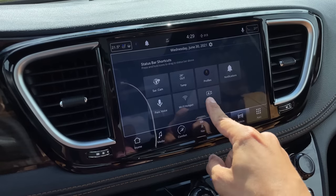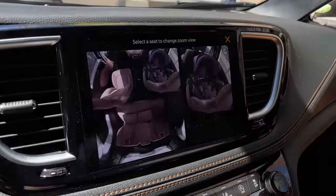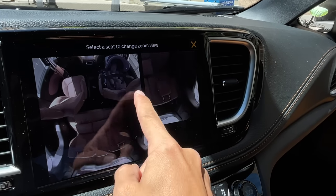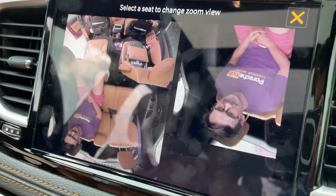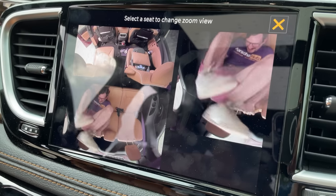There's another fun addition called the FamCam, also found in the Jeep Grand Cherokee L. It lets you see all of the seats via a camera and you can click on a seat to highlight it. They brag that you can see children in rear-facing seats — my baby learned she could put stuff in her mouth for the first time while I was driving and I caught that first moment on the FamCam. Though the third row shows upside down because of the camera angle.